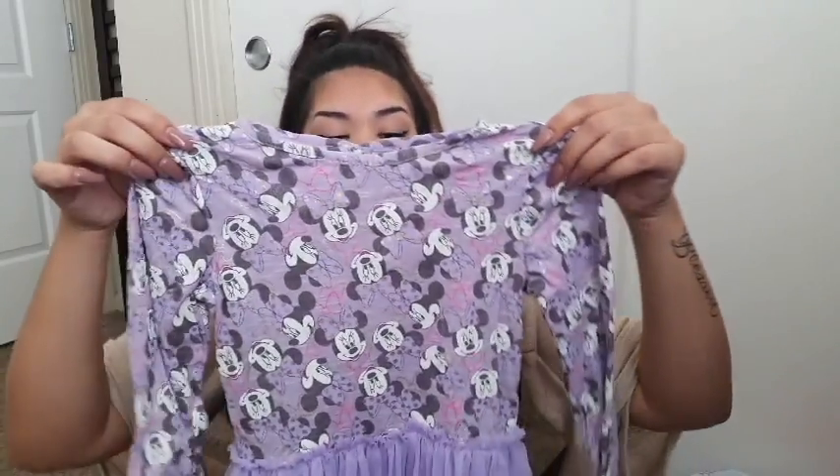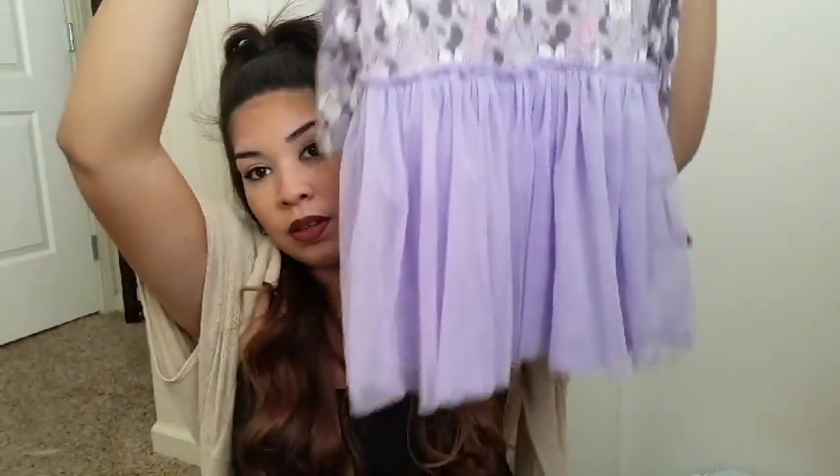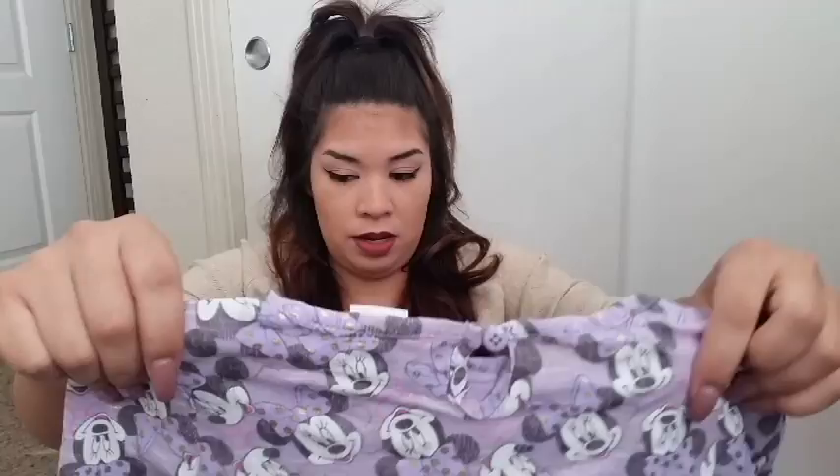Next is this one — it says U-Rock with a radio and it's like this pretty olive green. I'm obsessed with this color, so it's gonna be cute. Can't wait to see her in all these. Alex picked this out — if you don't know, Alex is her dad. He picked out this long sleeve dress with the tulle skirt on the bottom. It's Minnie Mouse, of course, and it's a pretty purple. I love putting long sleeve dresses on her — I just think it's so cute. And she really liked it too.